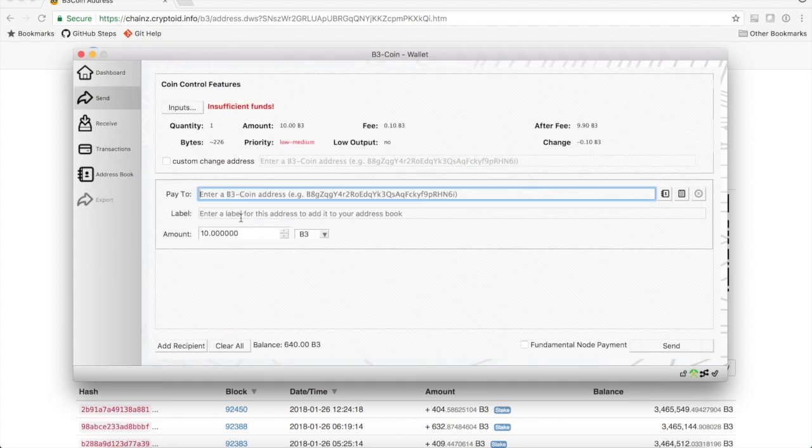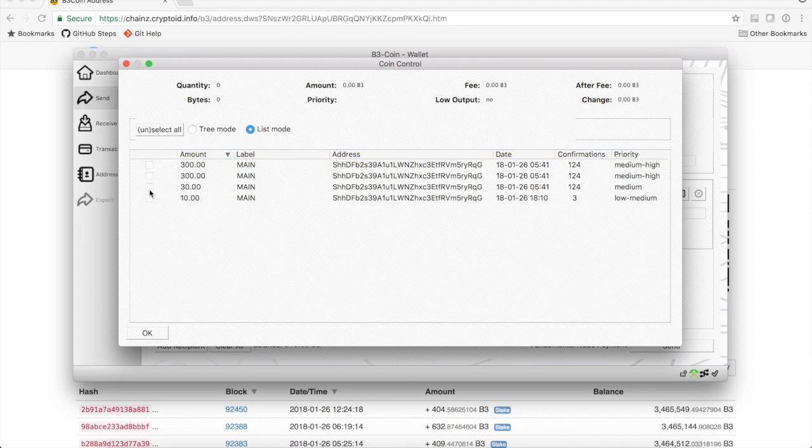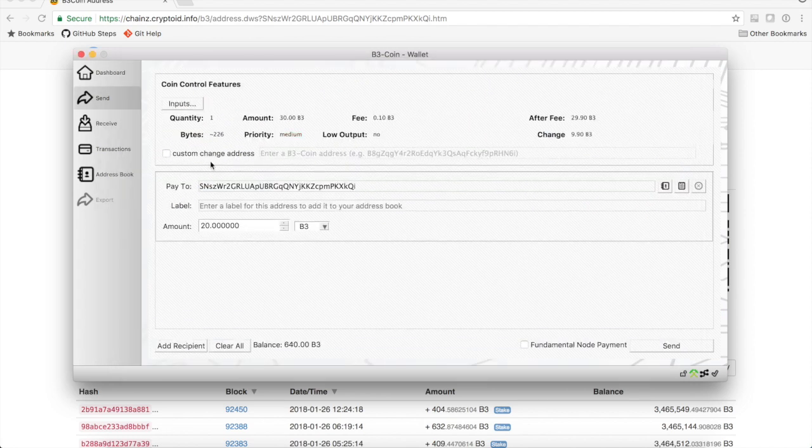If I put the address in here and I put 20, I'm going to get insufficient funds, because I'm using coin control here, so the wallet is not allowed to use any other inputs. It says, hey, the input you selected only has the 10 B3. If I were to select the 30, now I get no error.